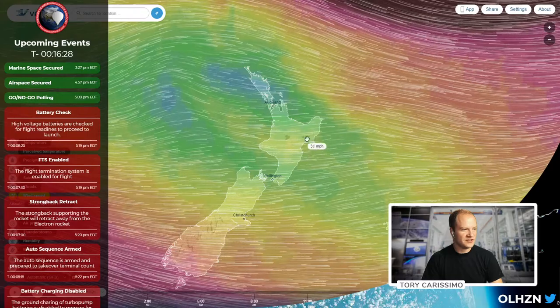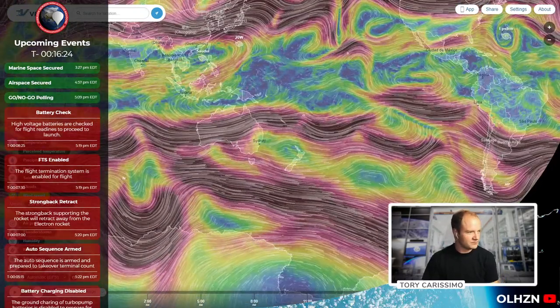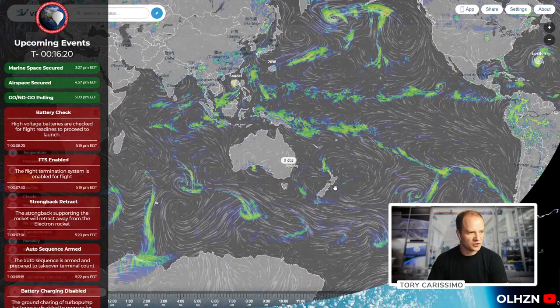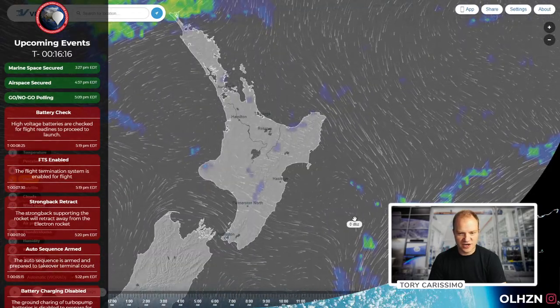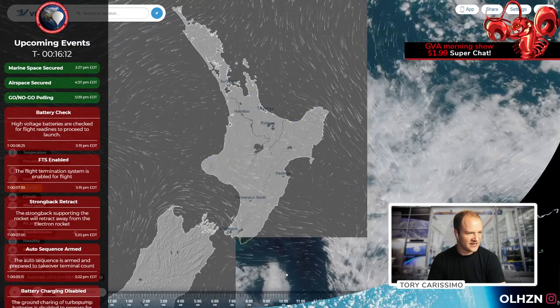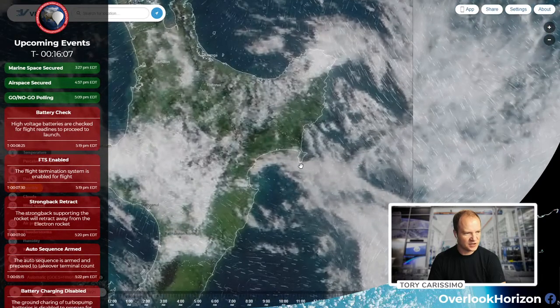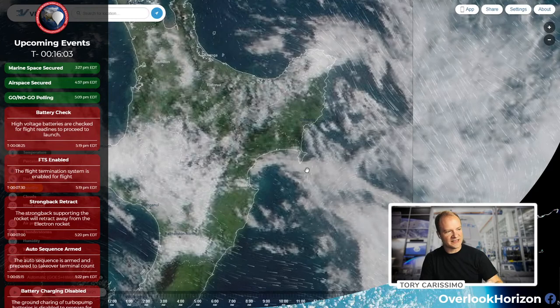So yeah, this is the New Zealand launch facility here. Remember, Southern Hemisphere. Switch back. We'll go to radar here now. Off the coast of Australia here. Radar was not looking too bad. You see there are no showers or anything like that in the area. But we did have, if we look at the satellite coverage, a bit of cloud coverage in the area, but it doesn't look too bad, although I believe that this is flying south.